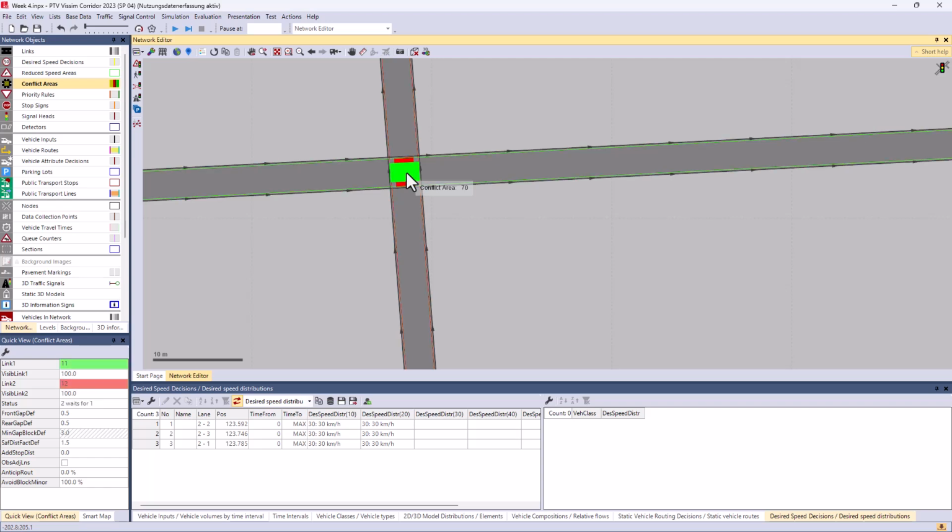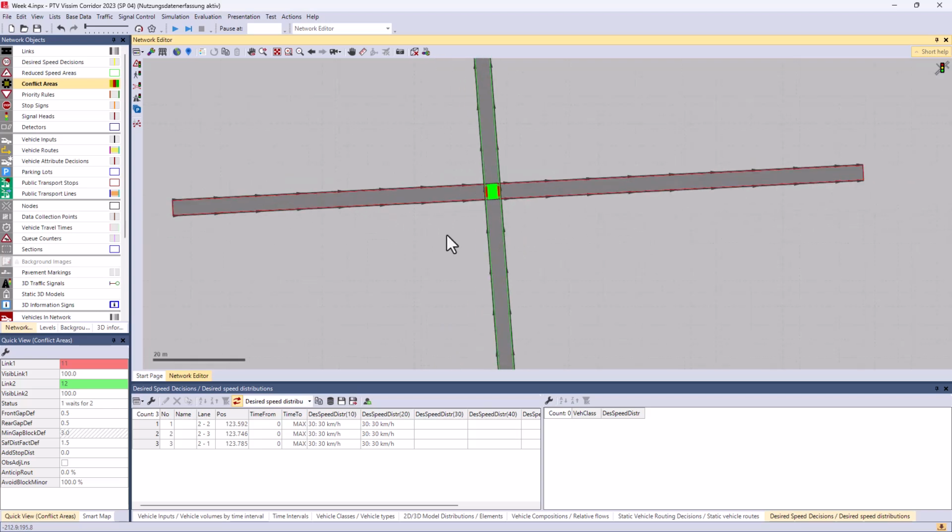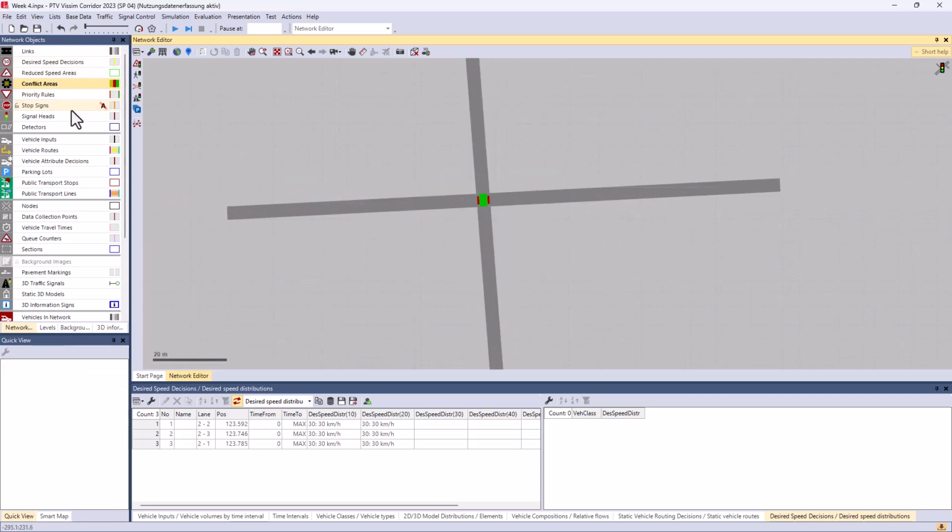Okay, so that means this is a major flow, that is minor flow. Okay, this is major flow, this is minor flow. So let's test it. Okay, how it looks like.